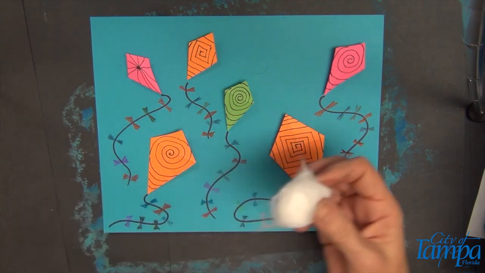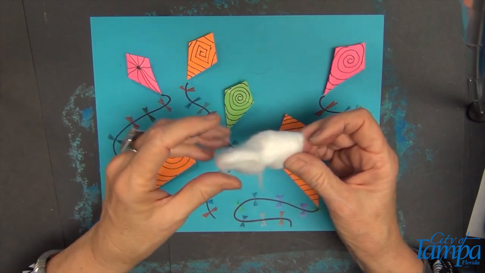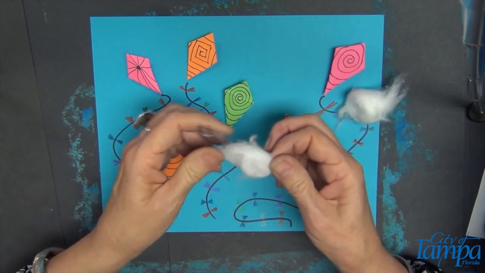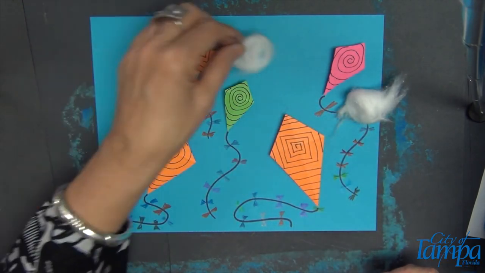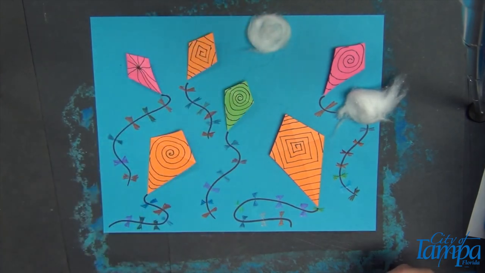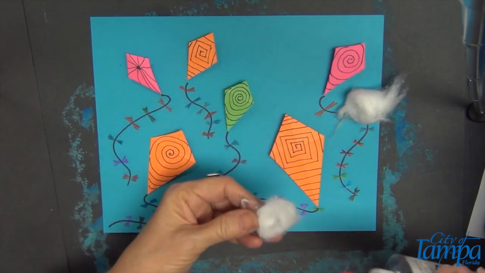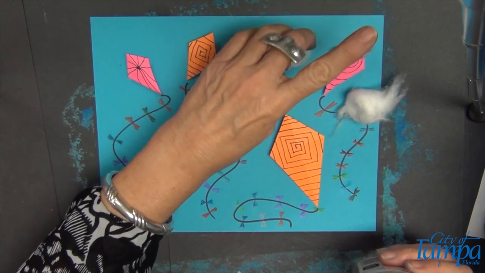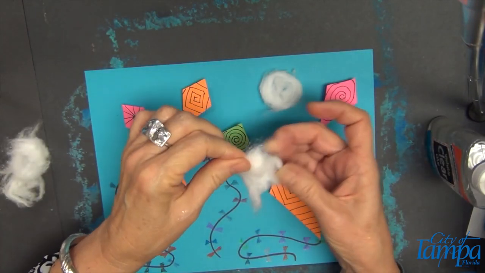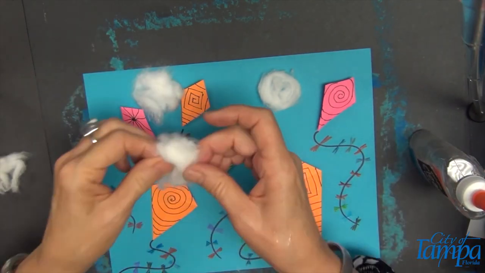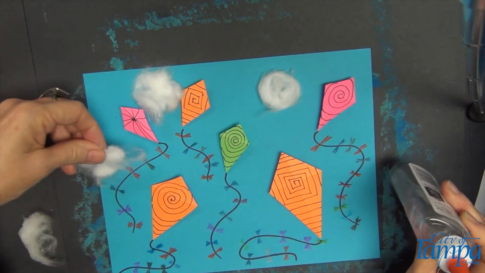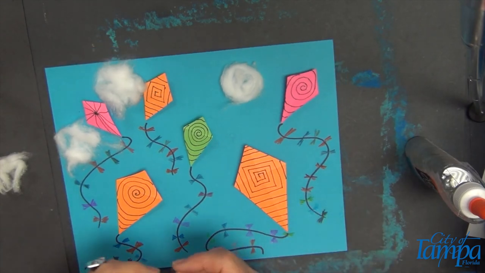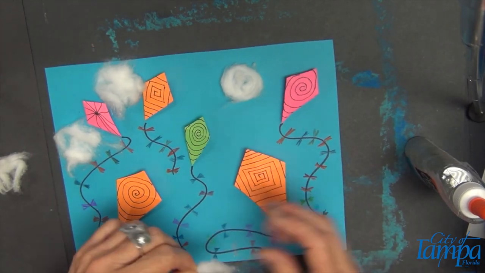Before we're finished with our project, we're going to take a cotton ball and we're going to pull these cotton balls apart and make fluffy little clouds with our fingers, and then we're just going to glue them down. And this is going to add some extra texture to our piece. So you're just going to take some Elmer's glue, give it a couple of drops, and you're just going to drop it down on top of your piece. If it's covering a little bit of the tail, that's okay, because sometimes your kite might go behind the clouds. It would be pretty high up to do that, I guess, wouldn't it?